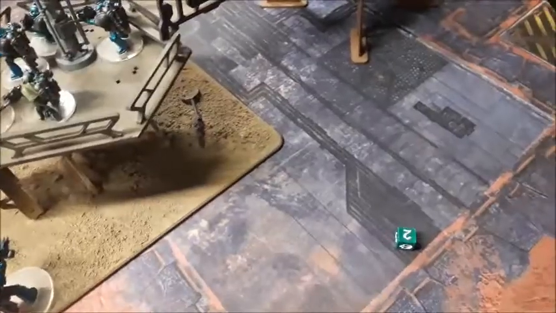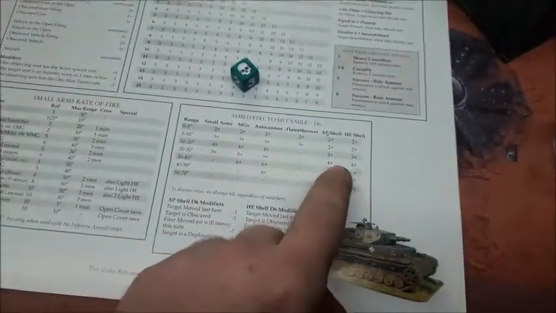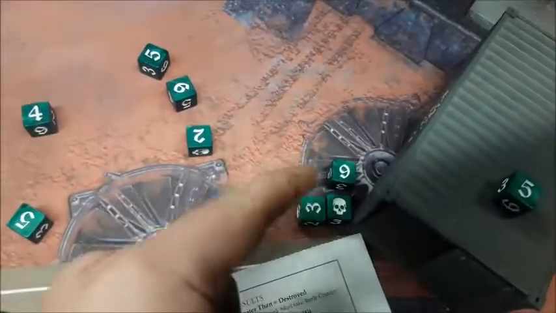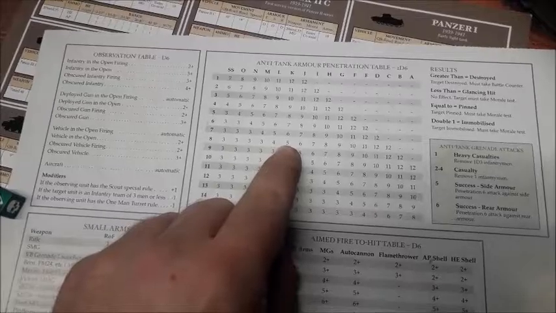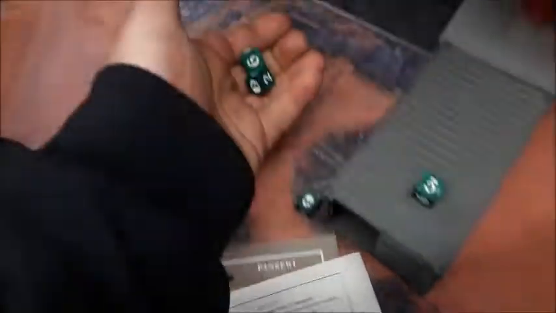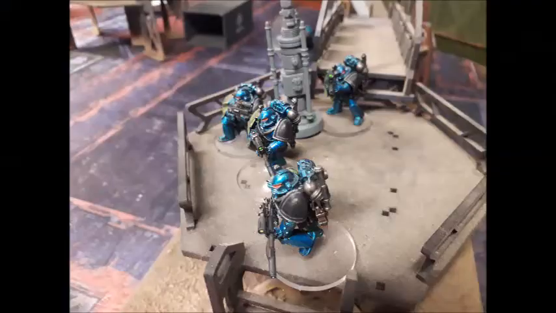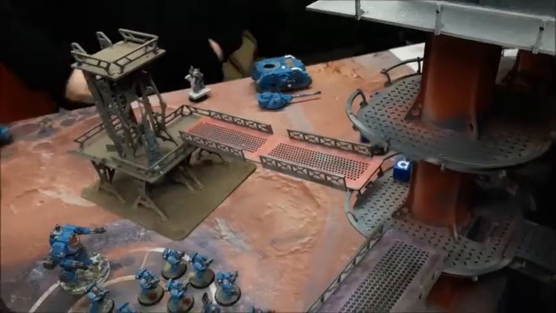Next up, my laser Vindicator pushes up and takes aim at the Predator. Because the Predator fired, I can only use one action to observe it, so I managed to do that. When we go to the armour, we compare the anti-tank rating of the weapon against the armour rating of the target. The front armour is 8, and the anti-tank rating of the Vindicator is 8, which means a 5+ on 2d6 to destroy it. One dead Predator.